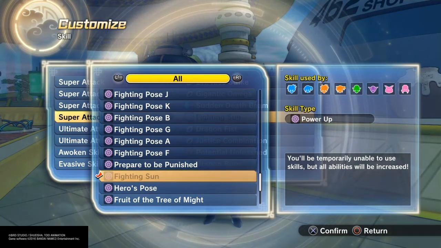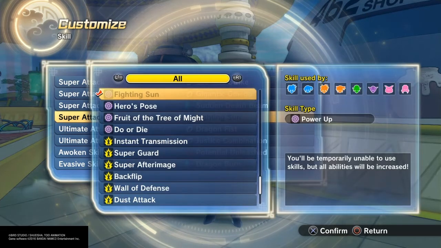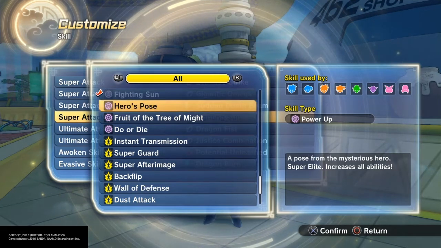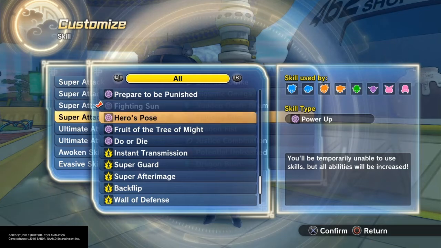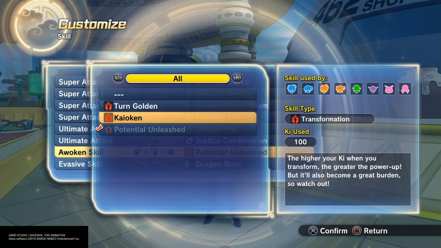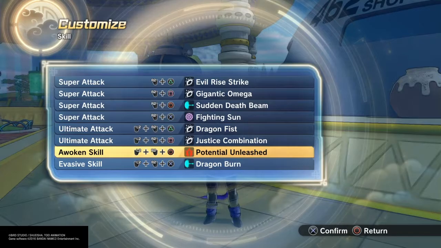I like this because it gives me a huge speed boost. So I got a small character for a speed boost, I have Fighting Sun for a speed boost, and the SpeedKillz build 2.0 actually has Potential Unleashed. That's what I like about this one. I believe Potential Unleashed gives you more of a defensive boost, so that's really good for this character. That's why the SpeedKillz build 2.0 is probably a little bit more preferable, at least for me, because this one has more defense than using Kaioken. Kaioken is like speed, Potential Unleashed is a little bit of everything, but a lot of defense.